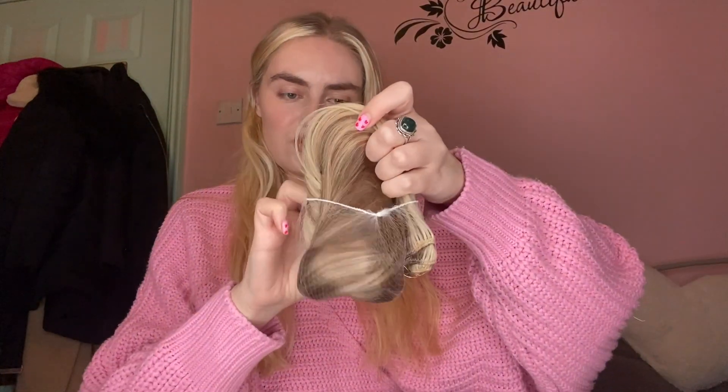I believe this is 20 inch, because I did ask for 24 inch — my hair as you can see is not the shortest. I thought 24 inch, but they were actually out of stock so I ended up having to get the 20 inch. But I actually think the 20 inch will be fine. They feel absolutely amazing and I do think it's a pretty good match. It's actually a very good match to be honest. These are 100% Remy human hair. I can't get over how soft these feel — they feel so nice.